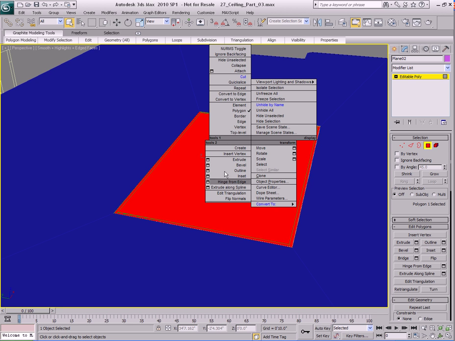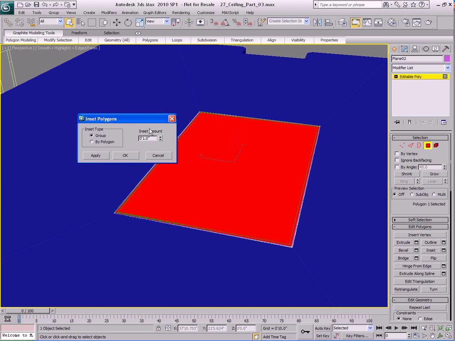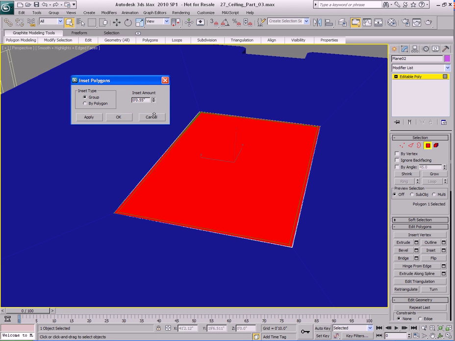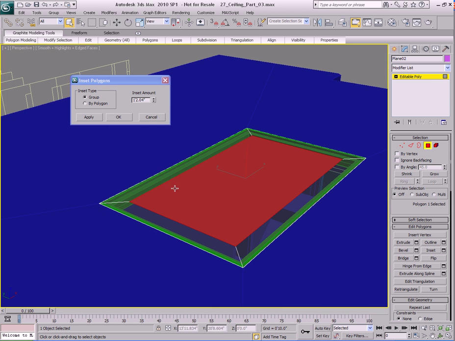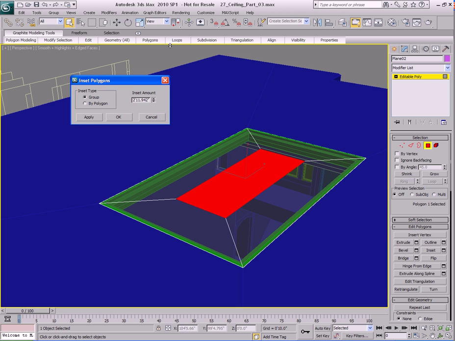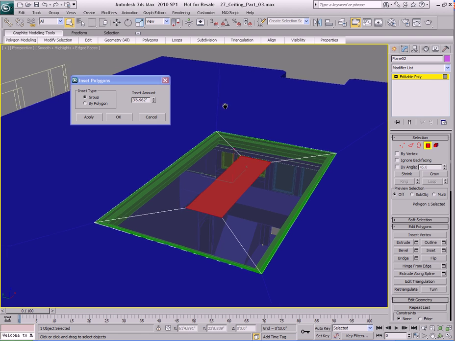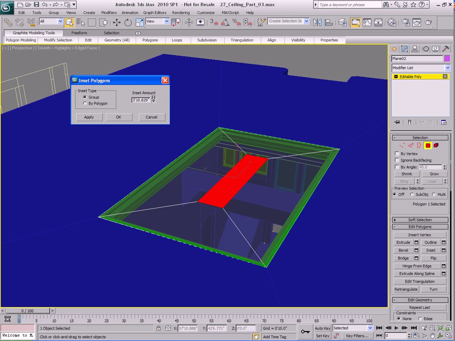I'm going to right click to go to the quad menu, and I'm going to hit the inset options here, okay? I'm going to inset this, and it doesn't matter how much we inset it. Let me hit Alt and X to go to see-through mode. Makes things a lot easier. And I'm going to inset this. Again, it doesn't matter. I don't have a blueprint for this, so it doesn't matter how much I inset it. I'm just basically following my instincts here and doing what looks right to me.